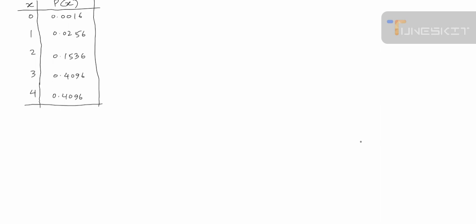Hello students, in this video we are going to discuss how to draw a probability histogram. So I have considered the same example in which we have considered 4 patients and the probability of success, that is the patient may be cured, is given as 0.8, and we have constructed the probability distribution using the binomial formula, as you can see on the screen. So for all values of x, their probabilities are provided.